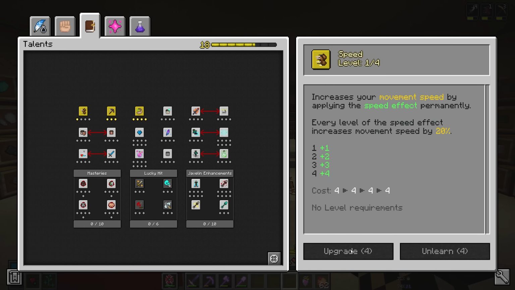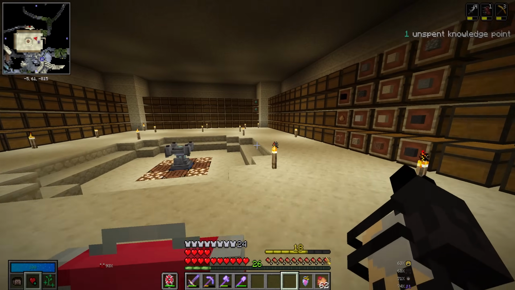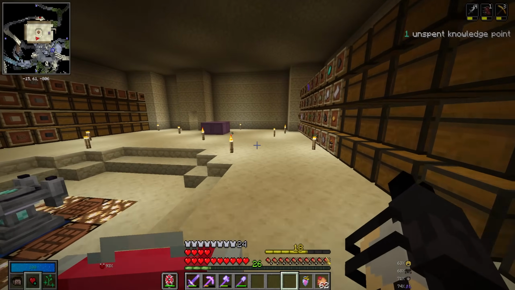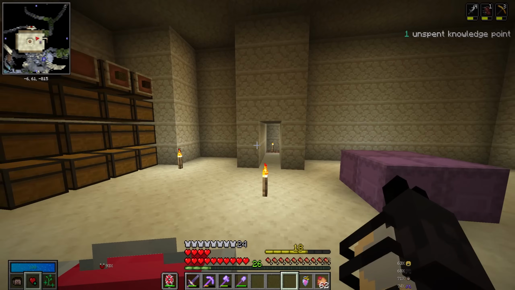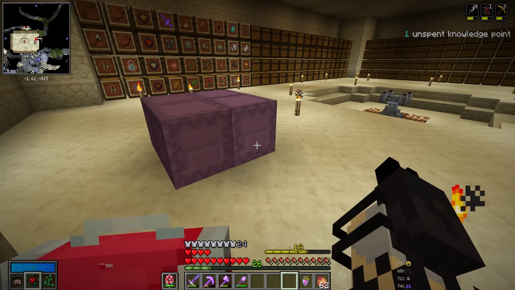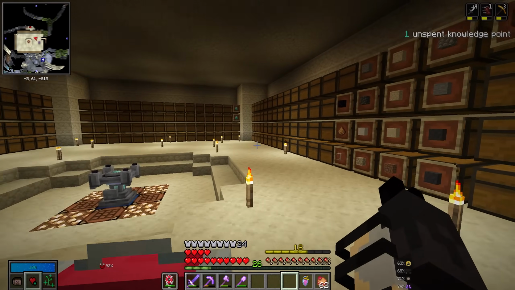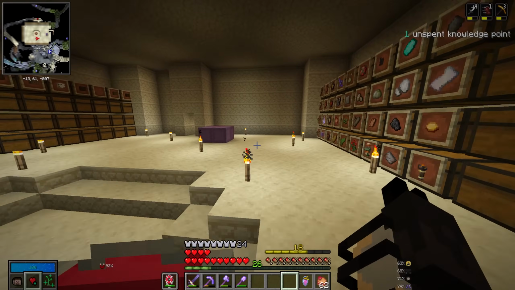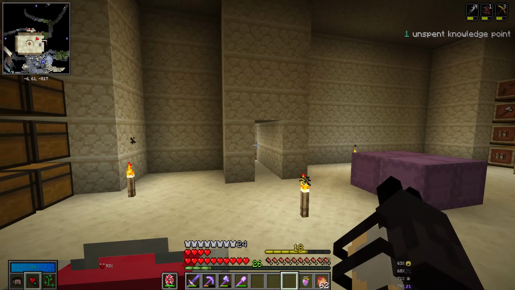This will give us a 20% movement speed upgrade, and you can see we are now a bit faster. That's going to be super useful for running vaults, because we can move faster, and therefore we can cover more ground and find everything more easily. So, that's going to be great. I probably won't get another level in speed for a while, but maybe. I don't know. We'll see.